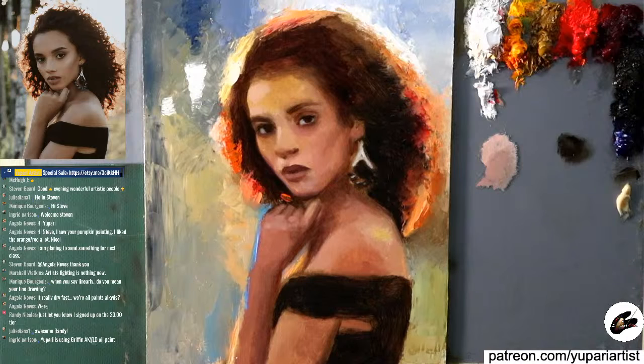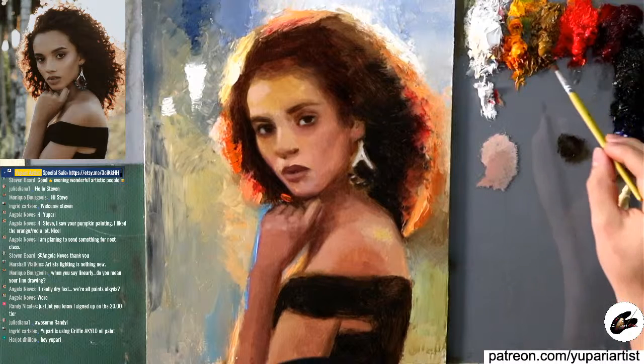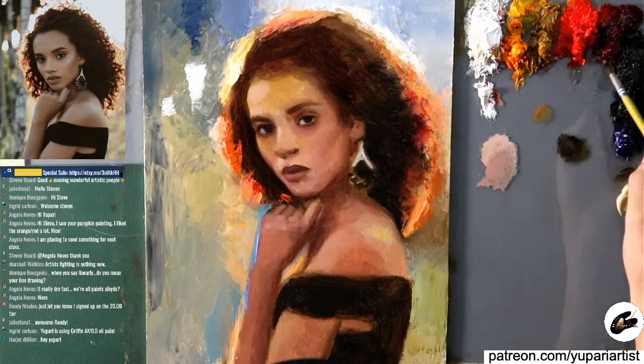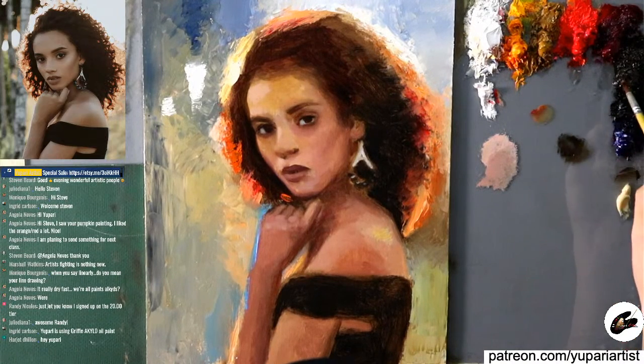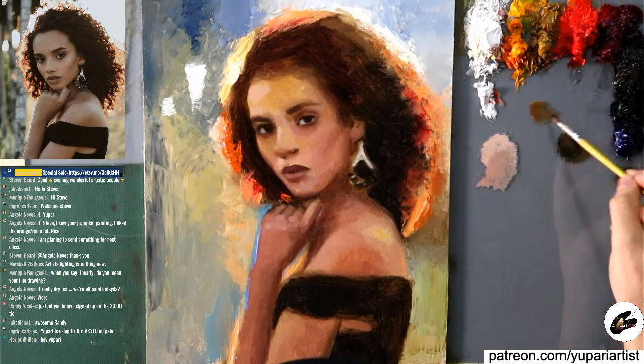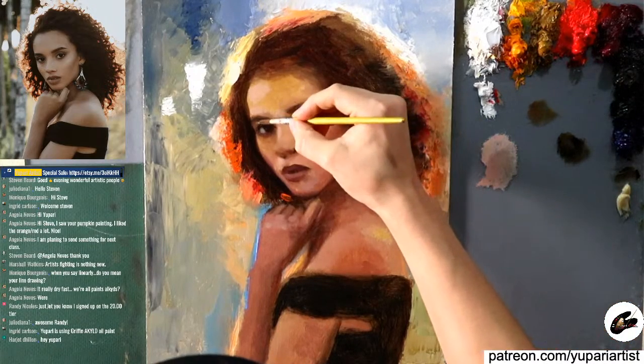Hey Angela, it really dries fast. We're all painting ALKYDs. Yeah, the ALKYDs dry really fast. Again, I had a very interesting conversation with someone not too long ago about fast dryers, and from my understanding and from the readings that I've done, the ALKYD should be one of the most archival of the fast dryers.